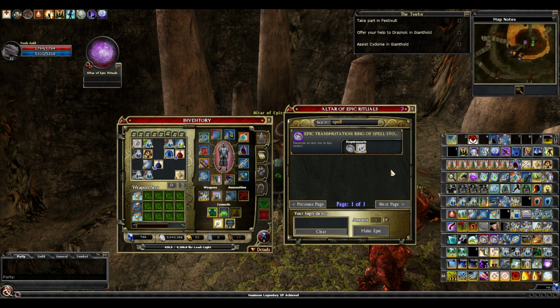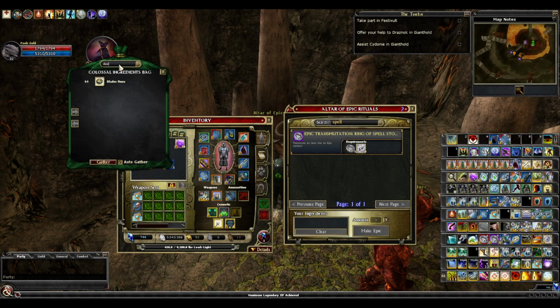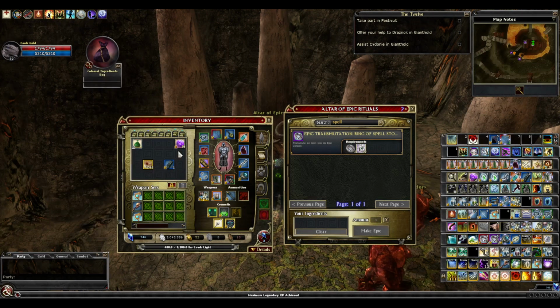which I definitely recommend you do because the heroic one, to me, is fairly useless. So it's telling us there all we need is our heroic ring plus 50 desert sands crystals, which drop in any of the epic sands quests. So you'll be picking those up as you do the quests in the area. I'm pretty sure fools will have some of those. Or maybe not. Maybe I've passed them to the people who are wanting them. Or maybe I'm looking in the wrong bag.